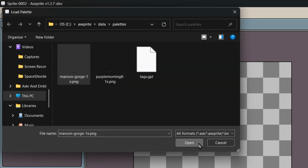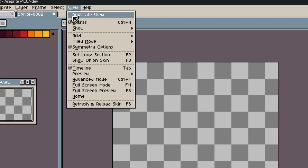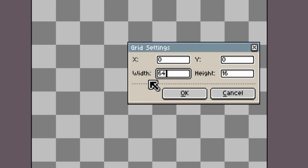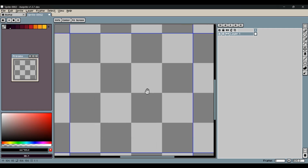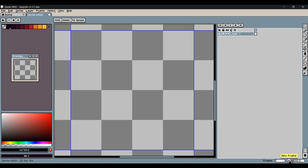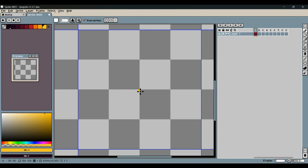Now that we have our color palette ready, I'll use a 64x64 pixel canvas for this tutorial. I'll create a grid to ensure I'm drawing within the correct canvas size. Let's start the drawing process.